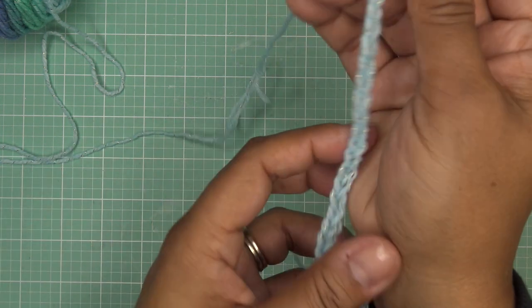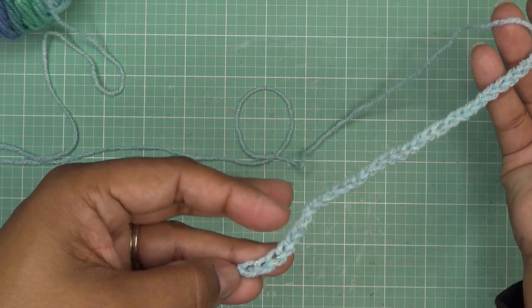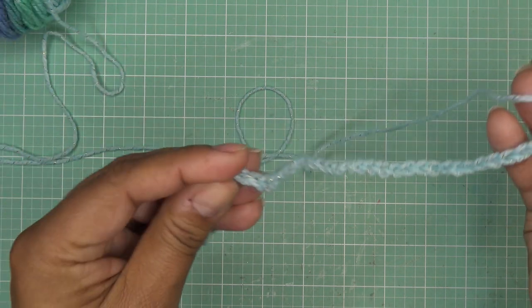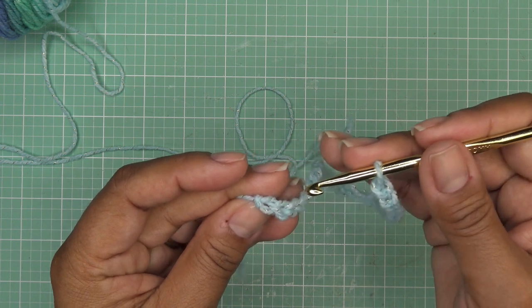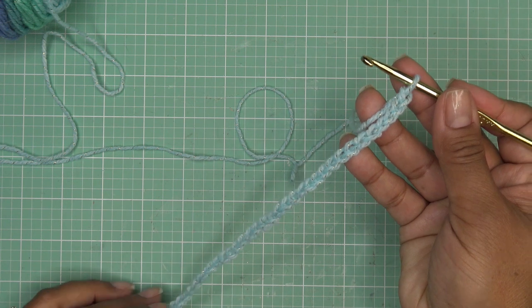That's the back side of your chain, okay? This is the front. So if you ever get mixed up, go to the bottom. This is your first one. This little V coming right off the knot, this little kind of V, that's 1, 2, 3, 4, 5, and just count up and make sure you have your 34.